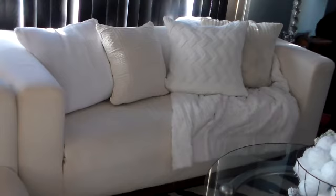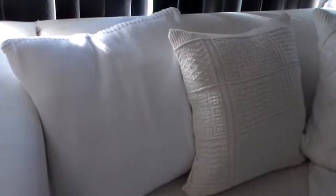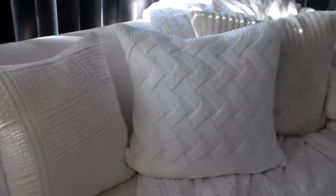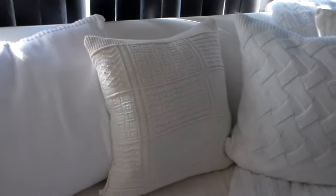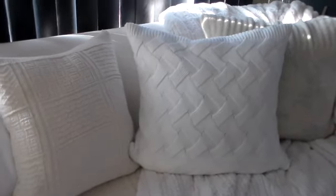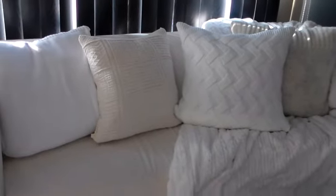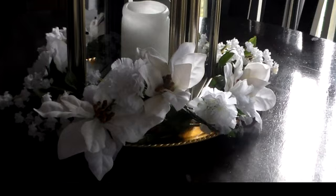On my sofa, my pillows are usually red and black and white, but I wanted to change it up to something cozy with a lot of texture for the holiday. So since everything I've been doing is kind of white on white, I went to the thrift store and got sweaters. All of these pillows are made from old sweaters. That basket weave sweater was actually really cute — it almost hurt to cut it — but for the video I went ahead and cut it and left them pretty much how they are. I wasn't worried about shades of white or ivory being different, because really what I'm looking for is texture. I left the side seams intact and only had to stitch the top and the bottom. My sewing skills are pretty basic, so it doesn't take a lot of skill, and I think it gave really big impact along with that throw.